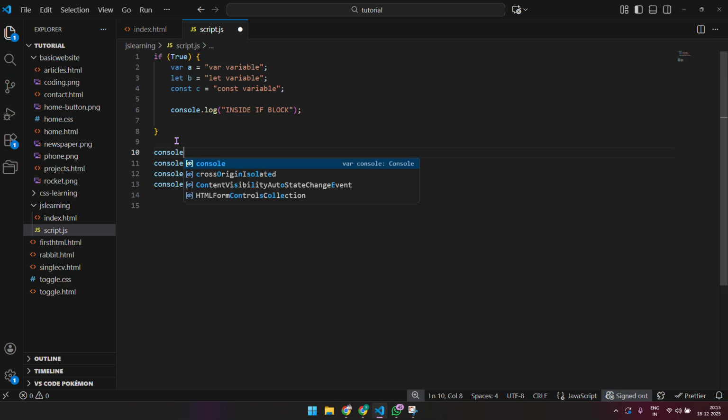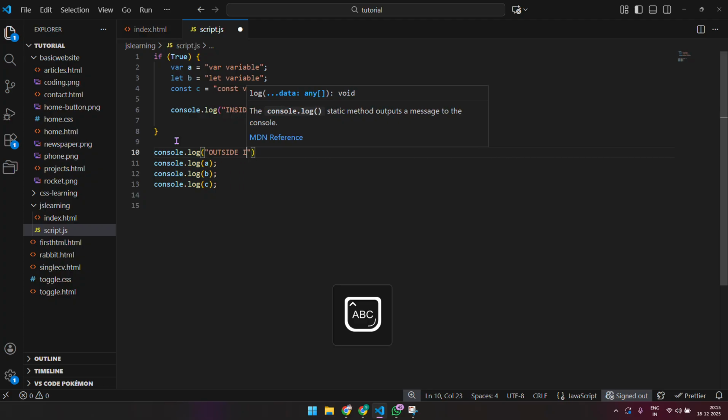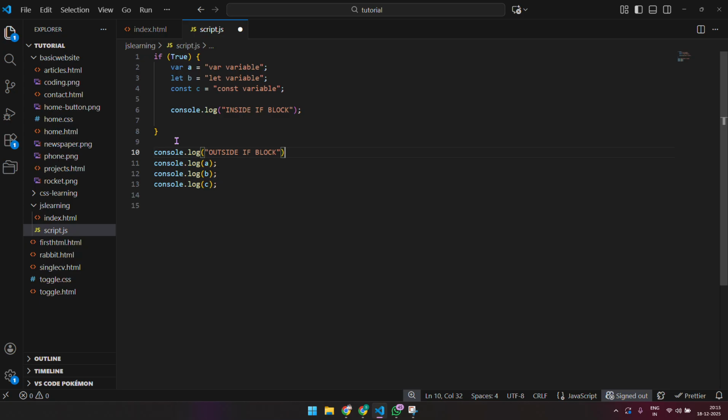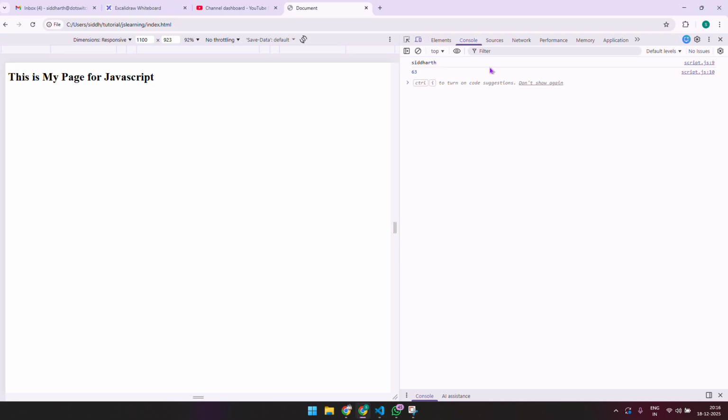And I am typing console.log outside if block, right? So what I'm trying to do is, let's say if I create some sort of block, all right, and inside that I declare three variables, right? Will these variables be fetched outside of the block also? So that is the scope. So how long is a variable valid for, right? Do they apply inside the block only or outside the block also, right? So I'll save it, I'll reload it.